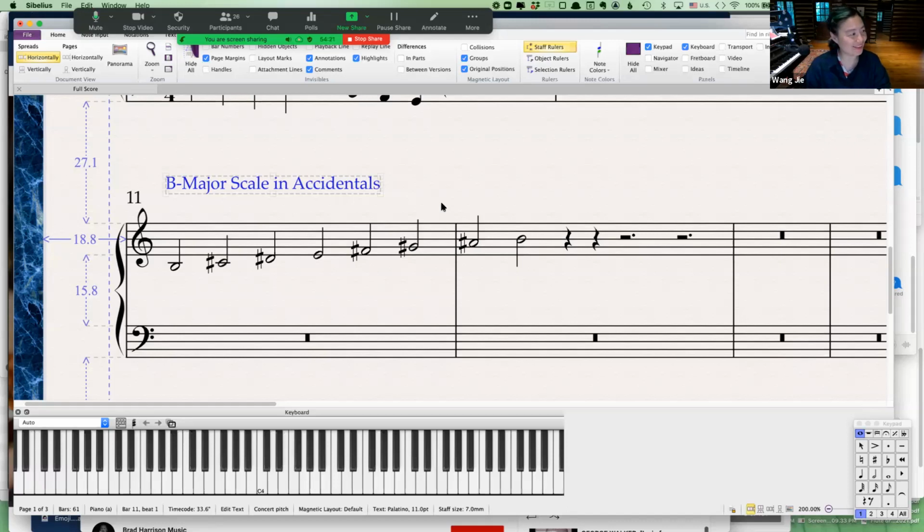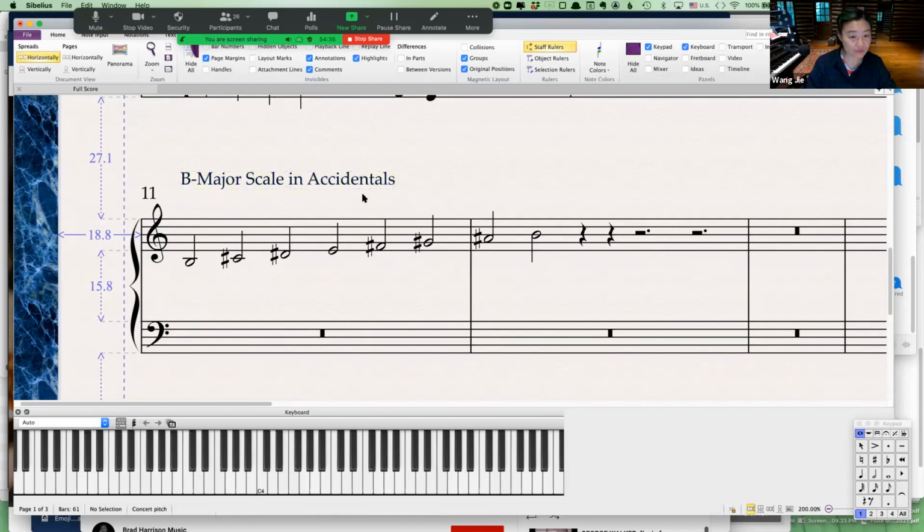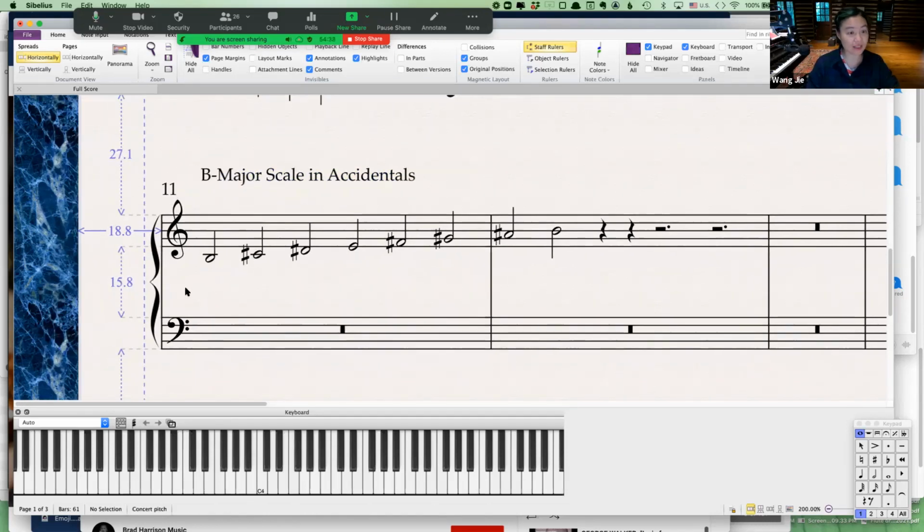This is the question composers who notate music have been asking for like 1200 years, right? What do you do to save page space? And so one of the ways you can do it is so that all these sharps, anytime they come back, they are already sharped.